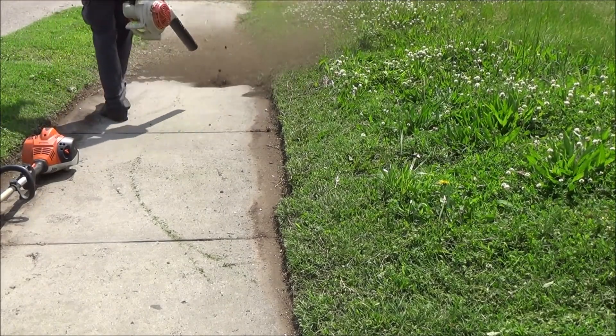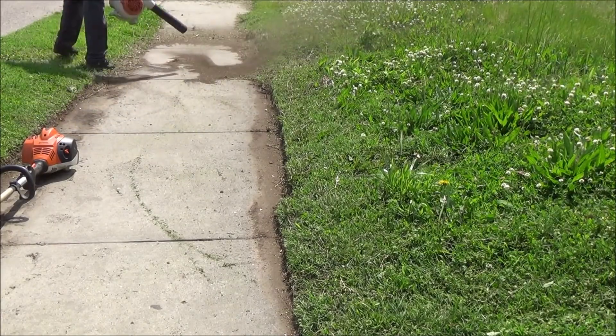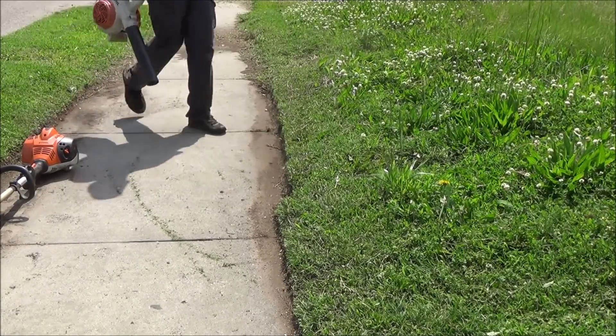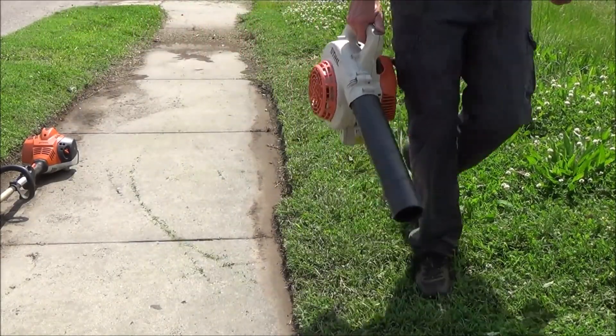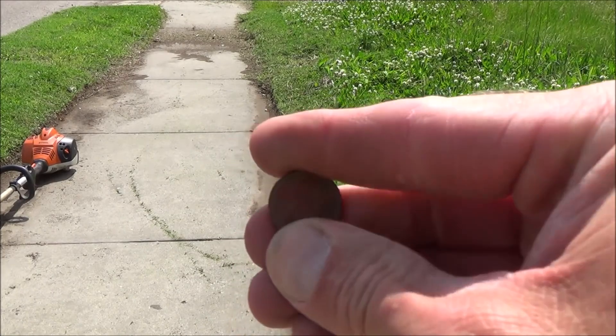If somebody came out and said 'I got your flyer' and I go bid the yard and they say 'yeah I'll take every other week, I want to cut on Fridays, and I like a good edge' — I'm like, oh you want to cut on Fridays? 'Oh yeah, I'd love it to look good for the weekend.' So you want to look good this weekend, but next weekend when I'm not supposed to be here it's going like crap? Sorry, but bi-weeklies are Monday and Tuesday — that's just how it is.